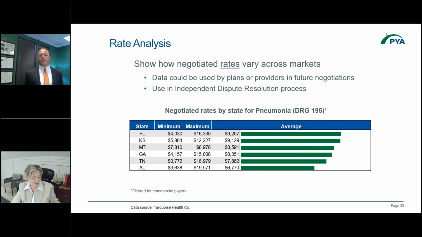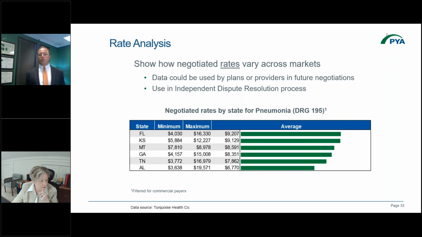Great, thanks, Kathy. Previously we were looking at billed charges in terms of price. Now we're transitioning the remaining slides to looking at negotiated rates. This has been filtered for a few things, one of which is commercial payers. We also have Medicare Advantage and Medicaid Advantage data that has been posted by facilities, and this has been excluded. One other thing to note is there are outliers in the data. The data is a representation of what's been posted by facilities, so we have seen anything from a $300 heart transplant to a $2.2 million hip joint replacement.